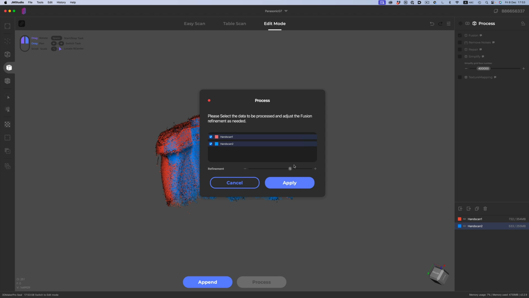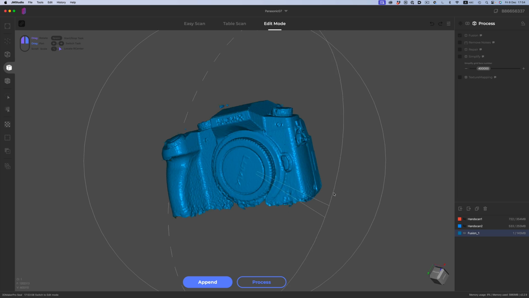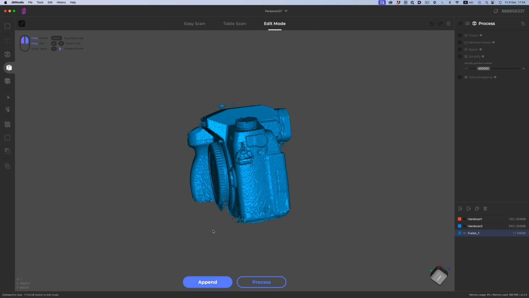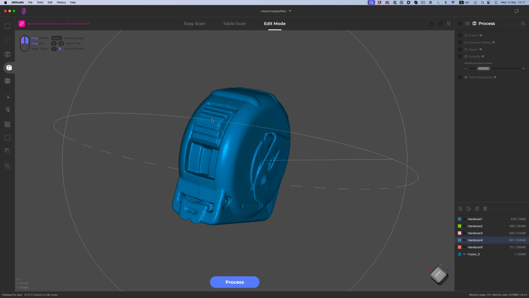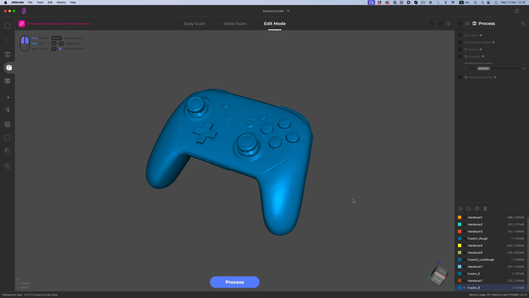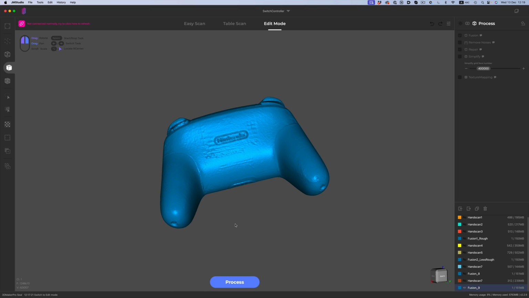Another thing that will improve the overall quality of the final model is to go through the meshing process as you scan the object. Usually, once I have two or three scans ready, I'll mesh them and see where the model's at. That way, it's easier to figure out if the parts that were scanned need a second pass to get a cleaner result. Meshing is usually very fast with these small passes, so you won't have to wait long for the mesh to show up. By following these simple steps, I managed to scan a lot of objects and get some good results. Of course, good results for a budget scanner standards. An expensive professional scanner would give us infinitely better results.